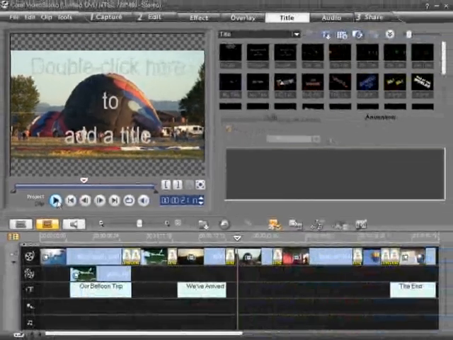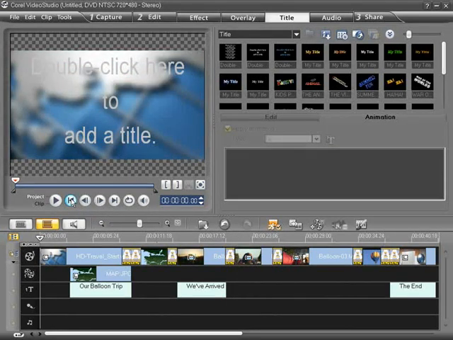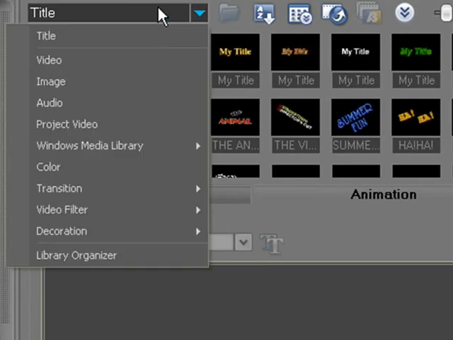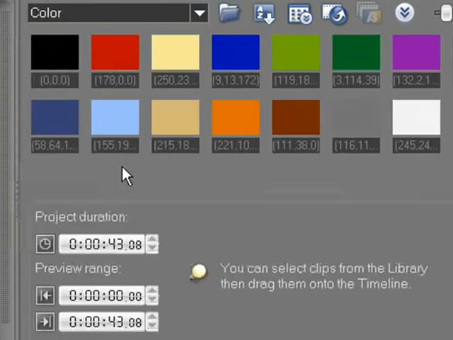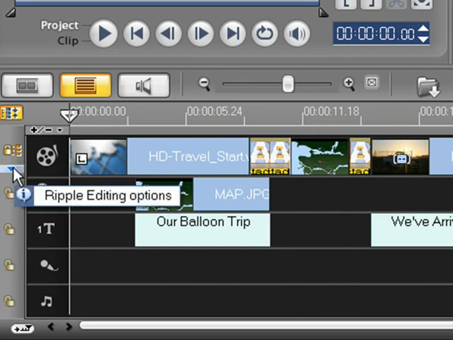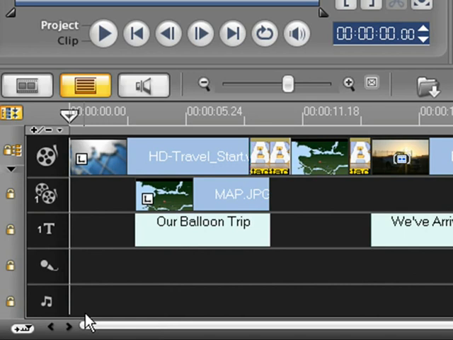Okay, one last method here. What if I want to add a title but have no video? A usual place for this to happen is at the beginning or the end, right? So let's add a quick beginning title. For this, I'll use one of the many blank color chips in my color library here. But before I drop a color chip or anything else for that matter at the start or the middle of my video, I need to make sure I have ripple editing turned on. This will assure every track shifts to the right correctly as I drop something in.